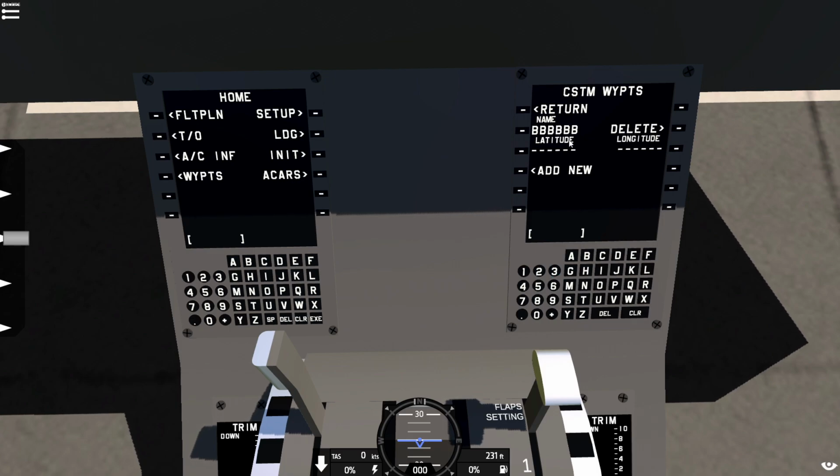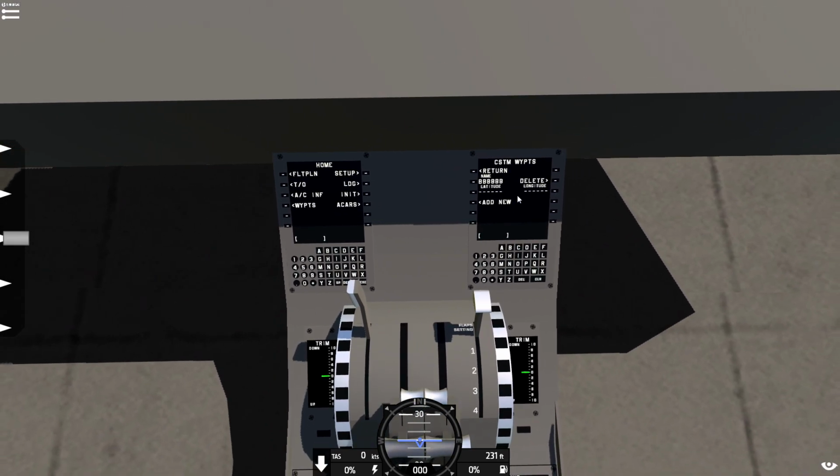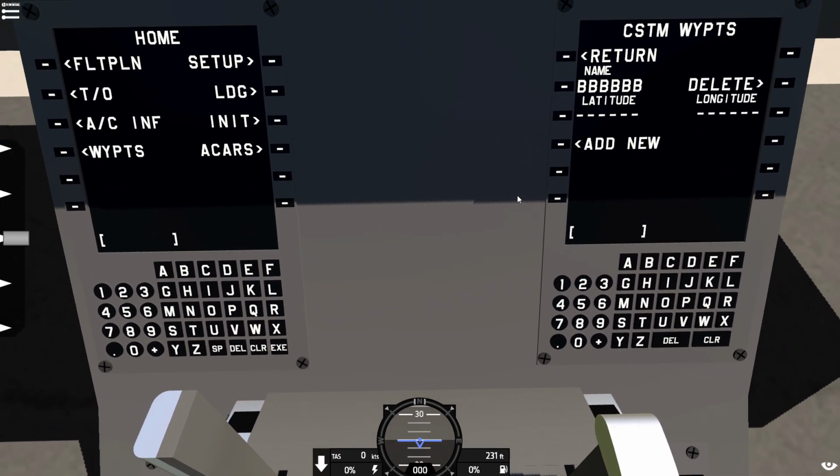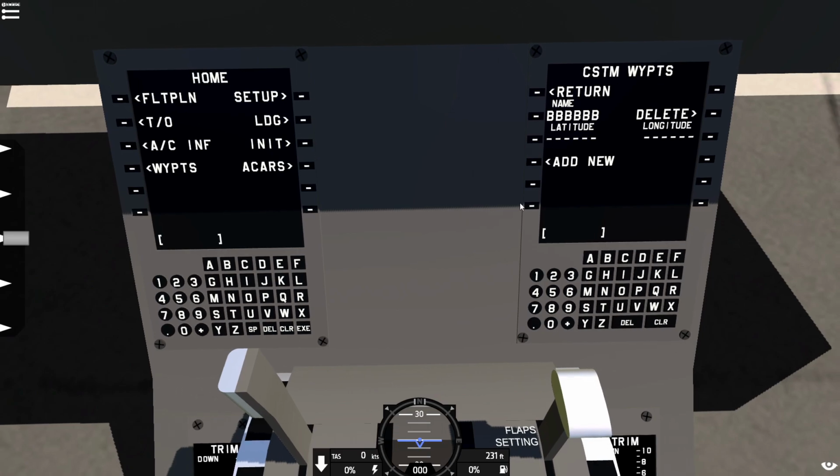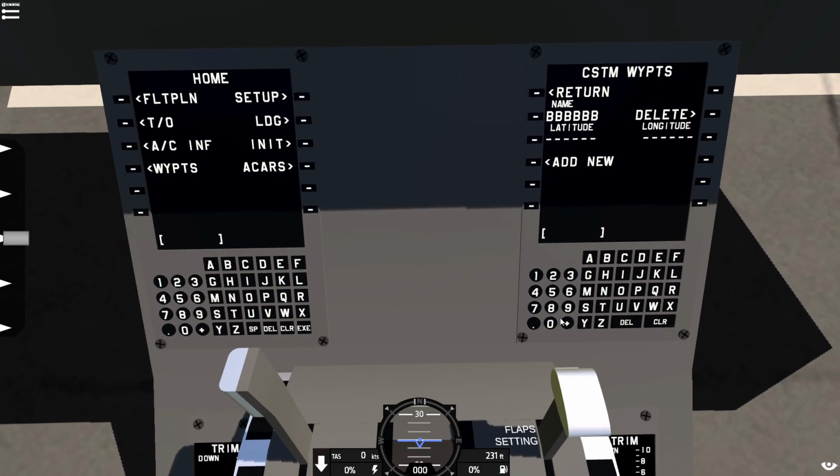Now, for use in the waypoint system, which is not for this video, I want to be able to input negative numbers in the custom waypoint section. That's what this button's going to do, and it's just going to make the numbers in this temporary value negative or positive, and then put that negative somewhere in here.